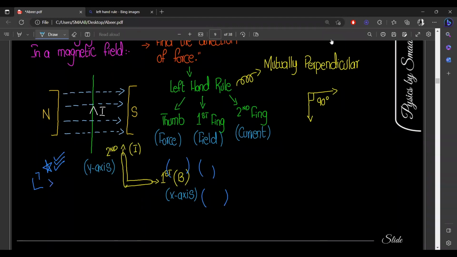Right, sir. So any other confusion in this? No, sir, it's very clear now. Okay, so just place your three fingers, it means two fingers and one thumb, in the orientation perpendicular to each other. And we just need to rotate our hand to align with the orientation, right? Yes. So that is the concept. We don't need to open and close our fingers again and again. So that is the simple concept of the left hand rule when we are working with magnetic field and electric current.